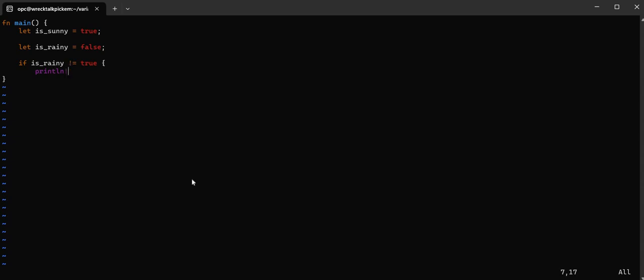So we're saying if is rainy is not equal true, print line. And I just want to see if I have my if statement right. It's been a while since I wrote one for Rust, so let's just see if my if statement works right.